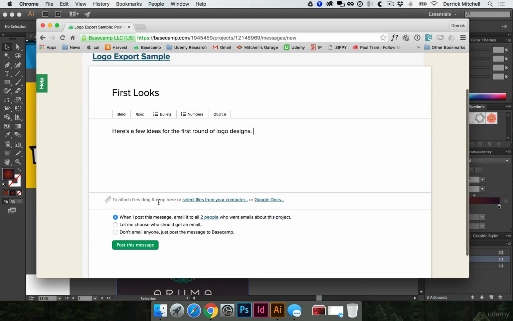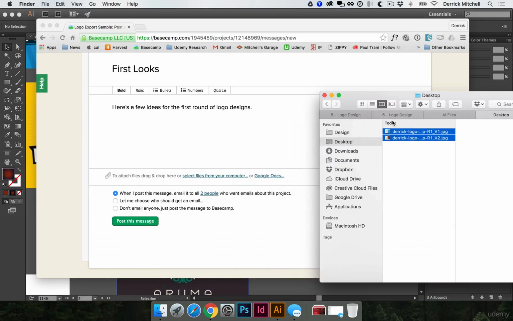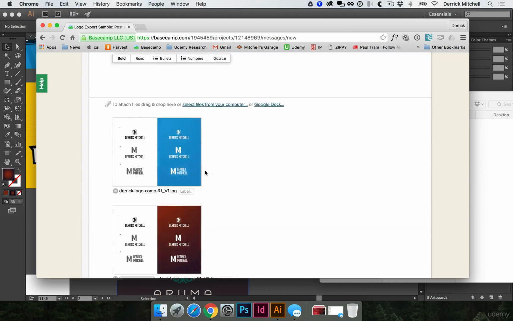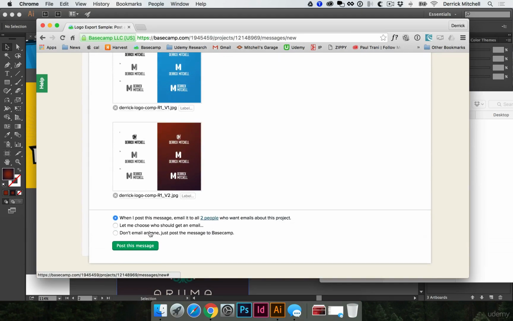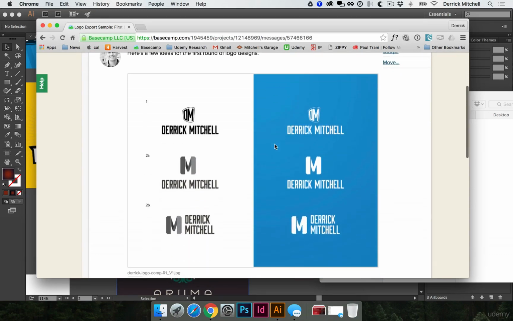All right, and then select files from your computer or drag and drop, so I can come back over here and drop those into Basecamp. And then when I email that, it'll email it to people on this project. So I'll just post this message, and now they can get an email with those designs, or they can log into Basecamp and see it.